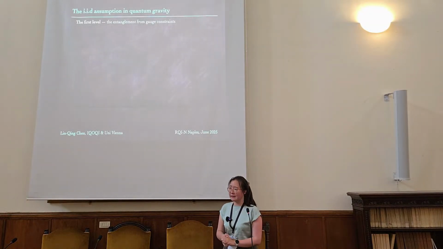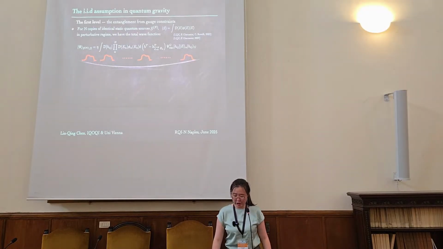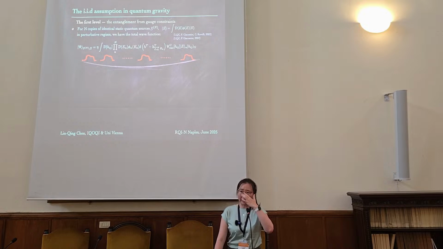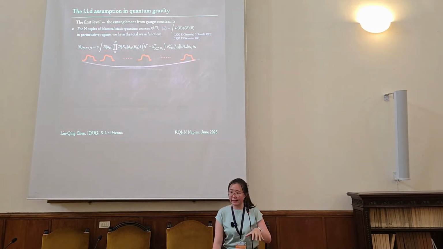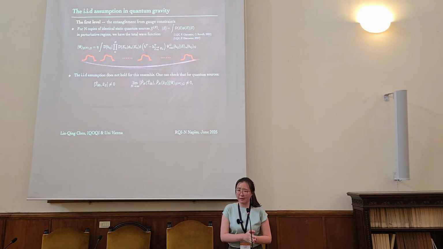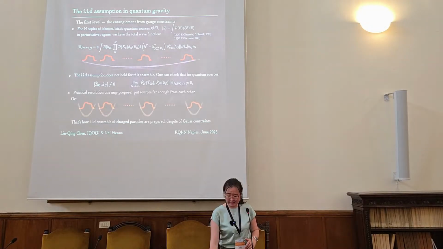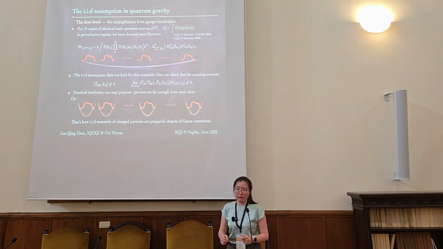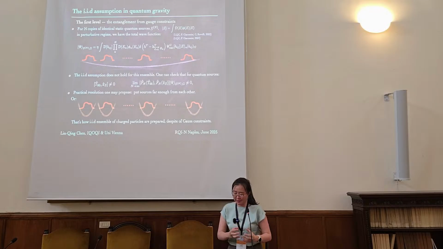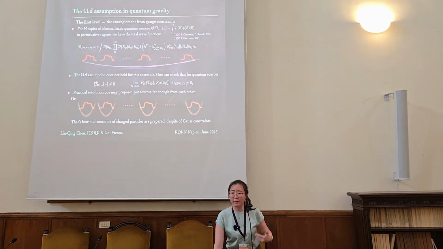At first glance, it seems problematic in quantum gravity. The first level is the entanglement from the gauge constraint. With n copies of identical static quantum sources, we can solve for the gravitational state, which is entangled with the sources. One can check that the IID assumption doesn't hold by choosing a set of non-commuting observables. The relative frequency operators also don't commute in this case. However, this obstacle can be overcome. Practically in the lab, one can choose an optimal trap to isolate the mass if the mass is small enough, or put them far enough from each other to have approximate IID.